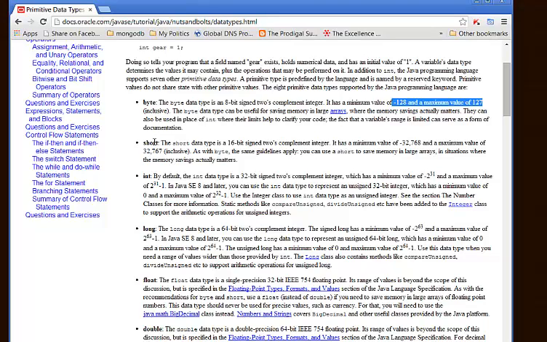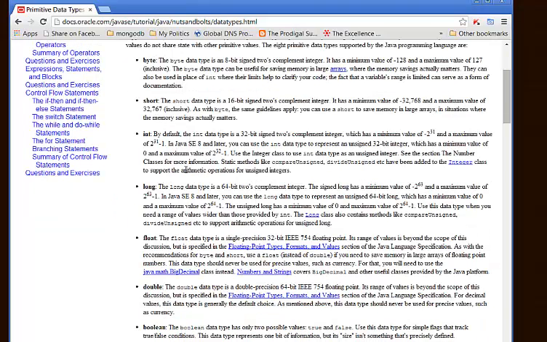Then if we need to store larger values, we go for short. Its range, as you can see, is -32,768 to +32,767. Generally used to store, say, the number of students in a school or things like that. Then for even bigger values, we have int here. This ranges from -2 to the power 31 to +2 to the power 31 minus 1. That's roughly -2 billion to +2 billion. So you can use it to store salaries of persons or things like that.